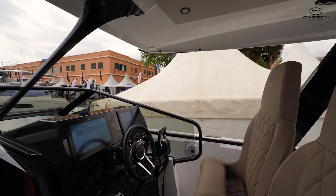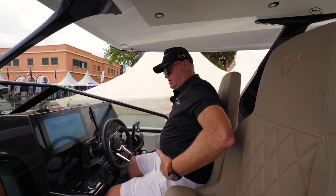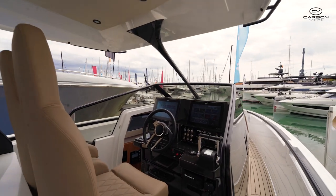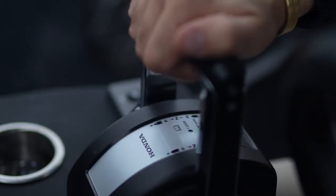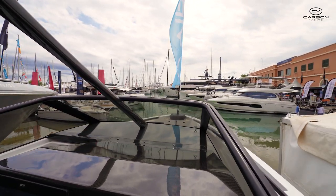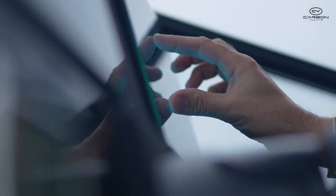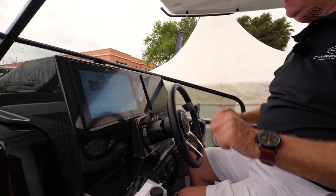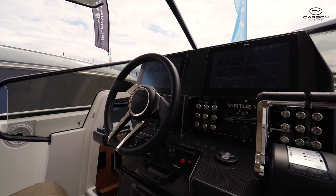The seat comes down, which is nice in rough weather to take the impact of the waves out of your back. The actual helm position is very nice — the ergonomics of the controls, bow thruster, throttles, wheel, and visibility right through the boat. You can see everything you need. Standard is just the one plotter with an option for a second. The only other option we see on here is hydro tabs, but everything else is pretty well standard. Here are all the buttons for your navigation, bilge pumps, internal lights, windscreen wipers, et cetera.